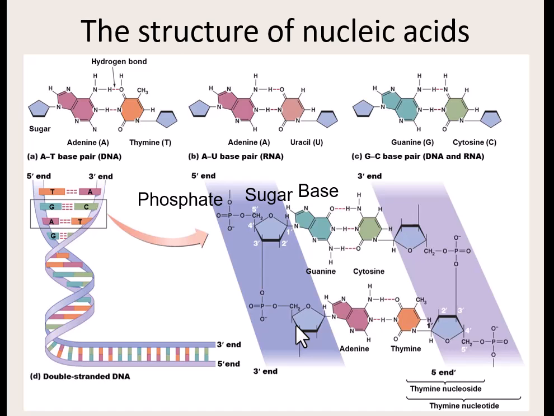The sugar, that little pentagon, the sugar in DNA is deoxyribose, which is where it gets its name. It's deoxyribose nucleic acid, for DNA. So you have your phosphate, you have your sugar. It's called the phosphate-sugar backbone. It's that outer edge. And it's only the inside part where the two strands come together where we find those nucleotide bases. And how they pair up in DNA.